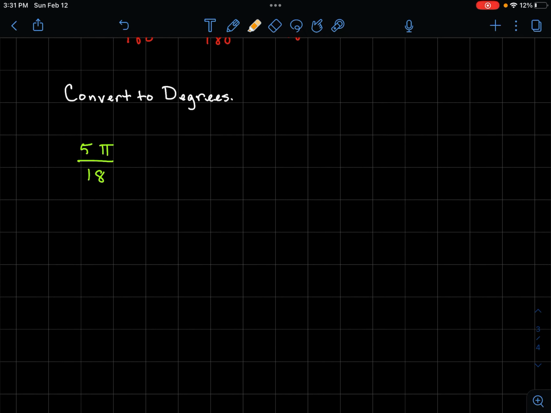Let's go the other way with this. Let's convert a radian to a degree measure. Let's start with 5 pi over 18. The rule is let's multiply by 180 over pi. That's a flip of that fraction. So we see here we got a pi on top and a pi on the bottom. Those are going to cancel each other out, and we multiply straight across. 5 times 180 is 900. 18 times 1, since the pi canceled out. 900 divided by 18 is 50 degrees. So 5 pi over 18 radians is equivalent to 50 degrees.